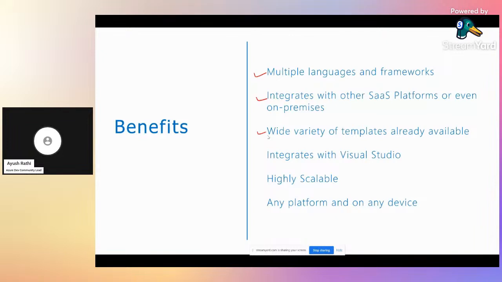But with Azure App Service, you have a wide variety of templates already available, so we have an offering of directly deploying your WordPress application. It's just like by the time you have your cup of coffee, your WordPress application is actually up and running. So that's the beauty of the Azure App Service. And as a developer, it also helps you in terms of debugging your application. So you can integrate this with Visual Studio or Visual Studio Code, which is going to in turn help you debug your applications at scale. And this does support Visual Studio versions 2017, 2019, as well as 2022.